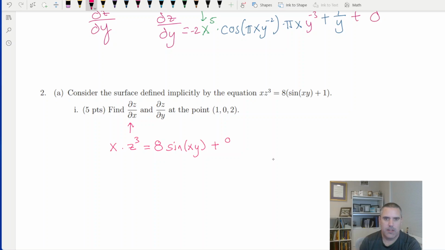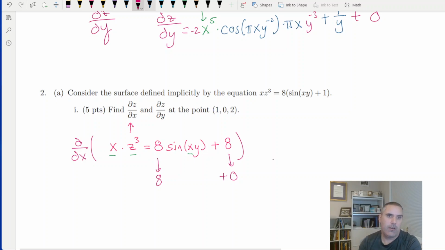xy plus 8. So let's underline the variables. There's a variable here, there's a variable here, there's a variable here. Everything else is a constant. Now let's do our analysis. If I differentiate with respect to x, and I treat y like a constant and z like a variable, what would happen? Well, the derivative of this is going to be 0. This is a coefficient, so it's going to come down. And that's that same analysis. Now, if I just have one x here, I can just start taking the derivative, so it's going to be cosine of the inside. And now I need to take the derivative of this term.